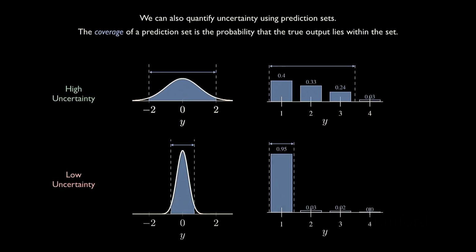And then we can use these prediction sets to understand whether we have high uncertainty or low uncertainty. So the bigger the prediction set, the higher our uncertainty, because we're like, I'm 95% confident that I'm here plus or minus 100 meters. Okay, I'm quite uncertain in where I'm actually at, versus I'm 95% confident that I'm here plus or minus 2 centimeters. Then I'm pretty certain where I'm at.